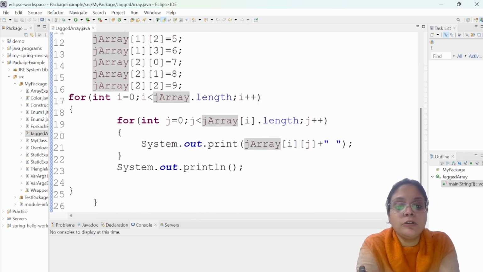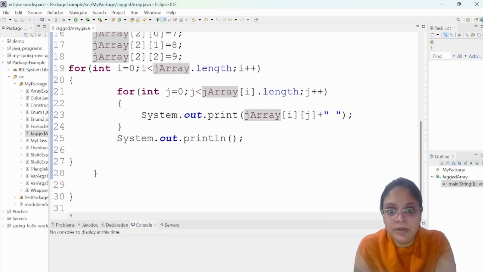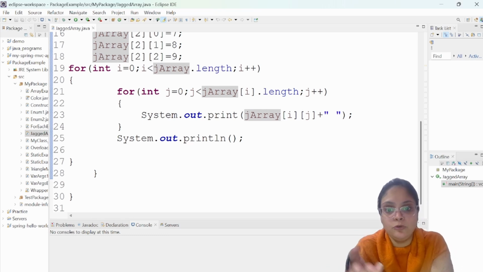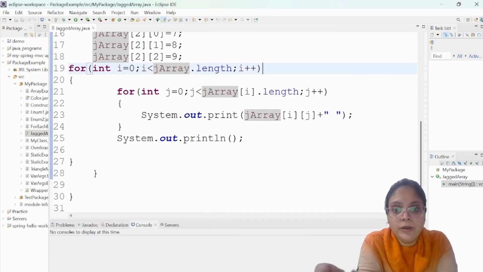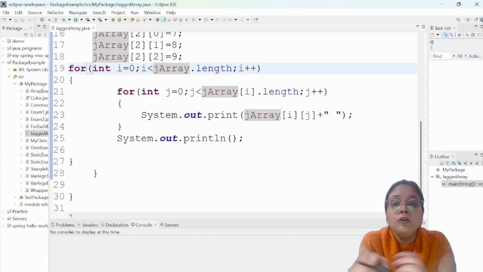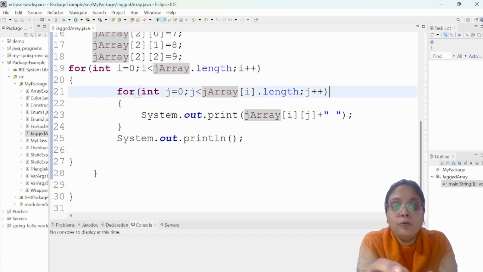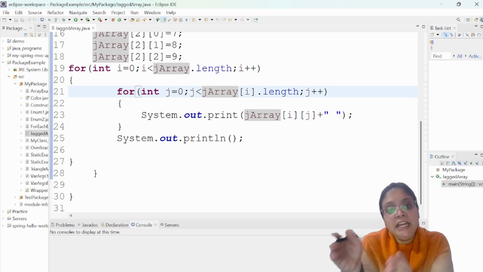Now guys, in order to access these elements, you will require a nested loop since it is a multidimensional array. For the rows, it will start from 0 till the length of your array. But for the columns, it will go from 0 only till the length of each row.